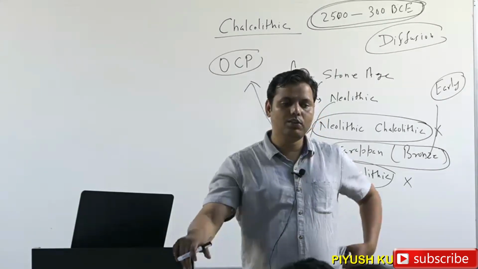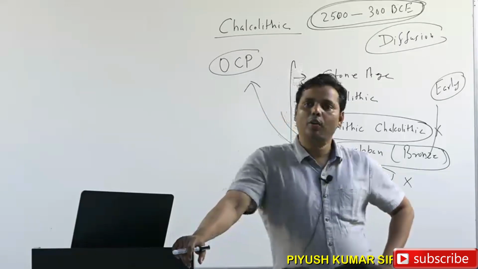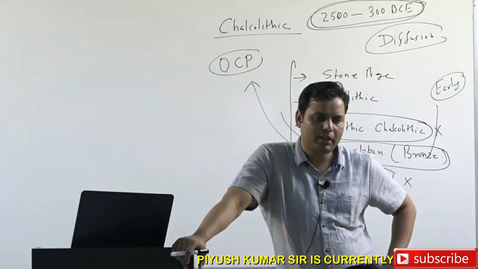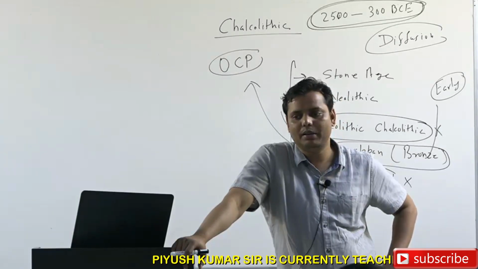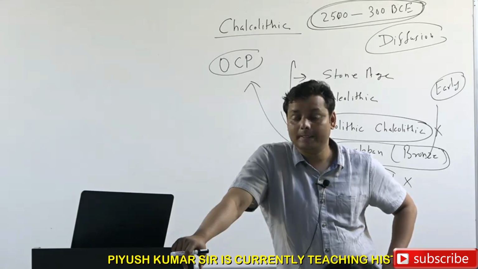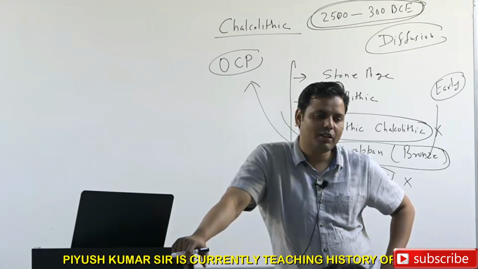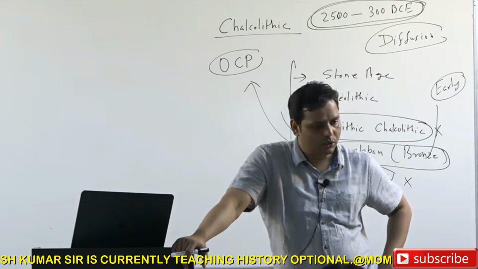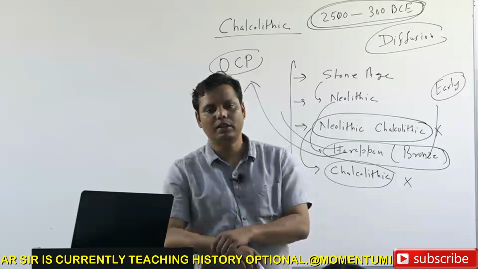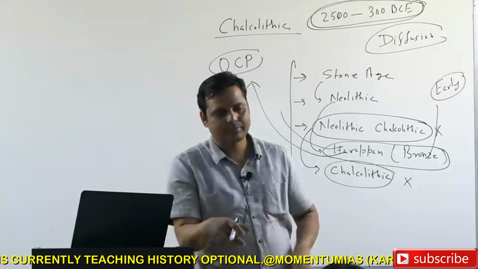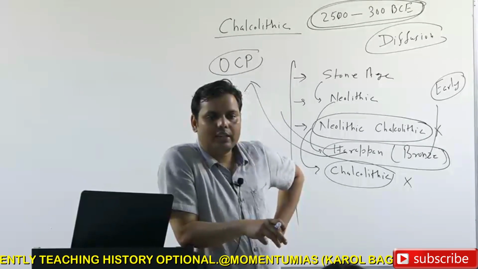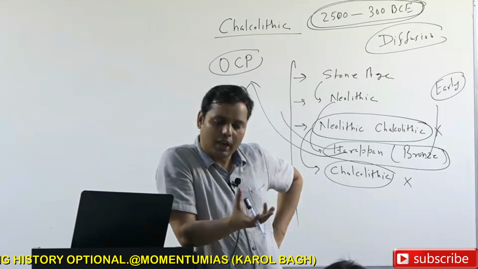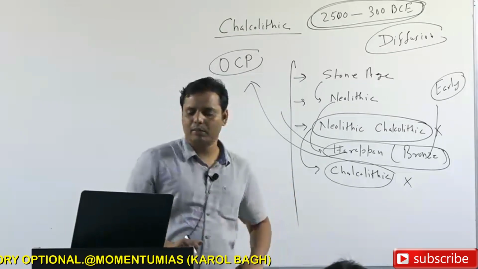Of course, that is what I just told you: once you talk about the IVC people or the Harappan people, they were connected to different parts of India. In fact, I just told you that these people were connected even with the Karnataka region, so I think it's not a big deal that they were connected even to the Chalcolithic. Well, what exactly do you understand by regional culture? These cultures came into existence in different phases. I'll let you know about these cultures, and everything will be clear after this class.